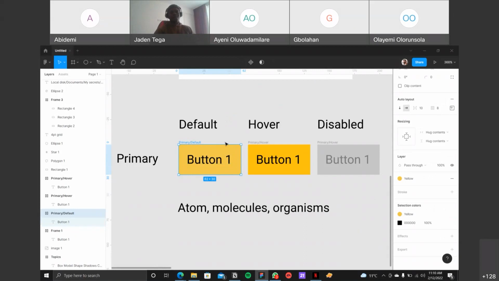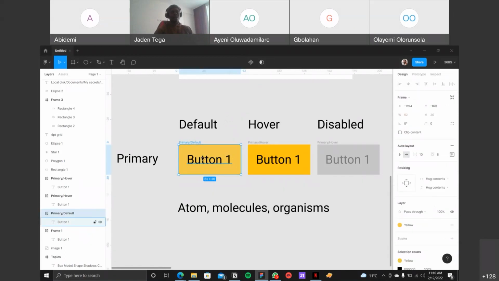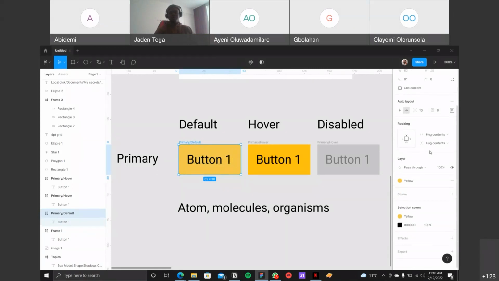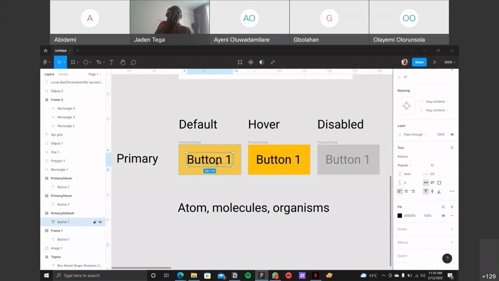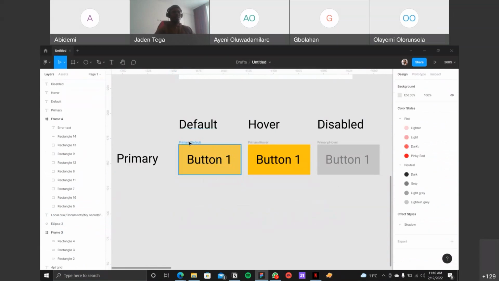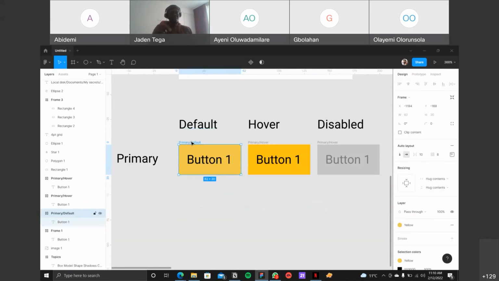Awesome. Okay. So it's two elements together, and there is really no place for you to add like a button, sort of. I don't know if you get me. So this is a molecule because it consists of, number one, a color, which is yellow, and it consists of a text, right? So two elements coming together is more like a molecule, right? So that's why we have to name the frame.